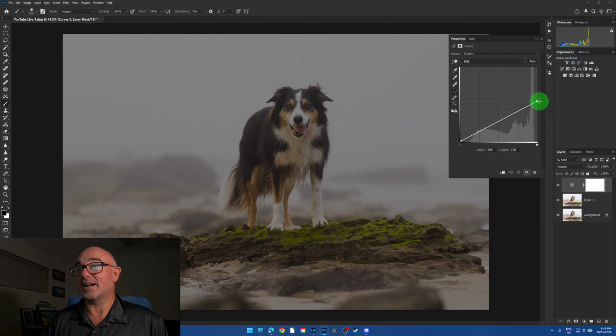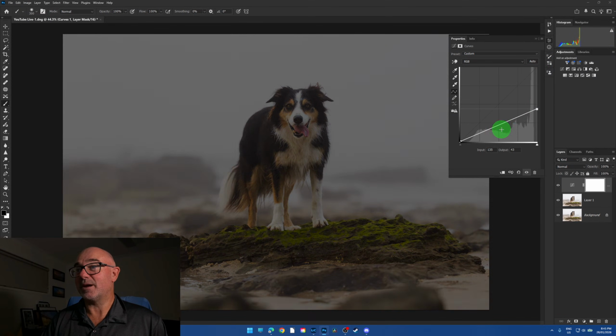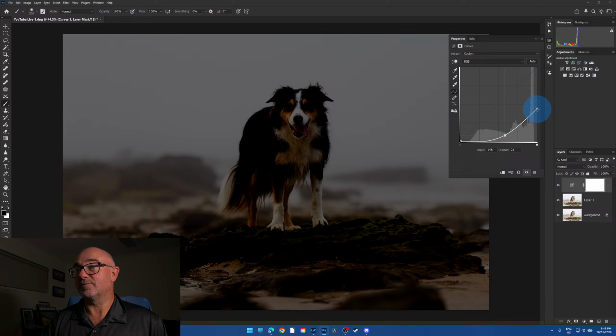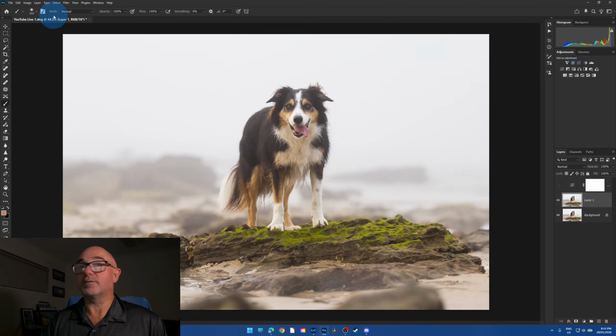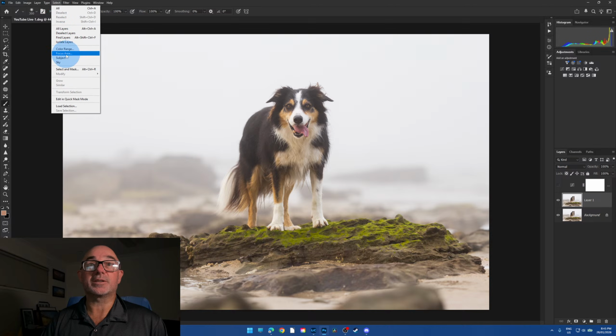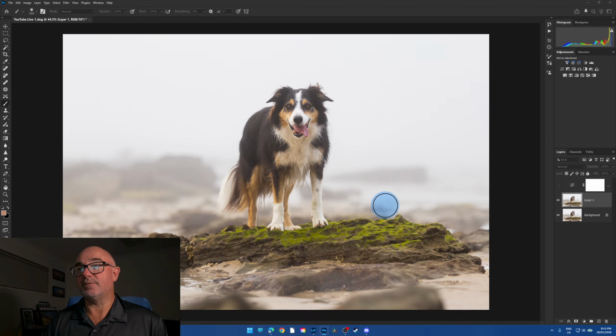I'm going to darken down our background. I'm going to make this very dark. Very dark. Then what I'm going to do is just hide that for a second. Again, I'm going to select our subject, and this time I do want it to just select Tinky.